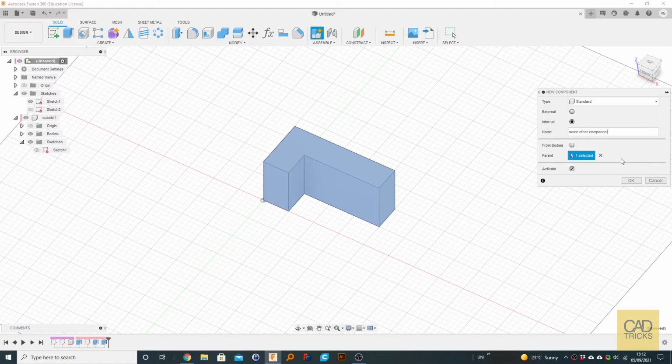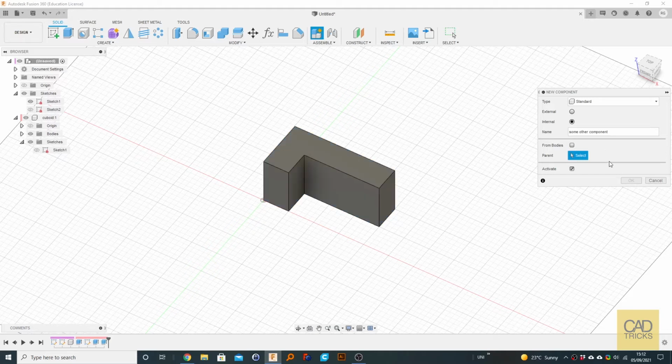However, if we select the parent at the moment and it's selected as the main assembly file, that component won't be a child of this component, but will just appear as another component of the main assembly file. If that makes any sense at all.